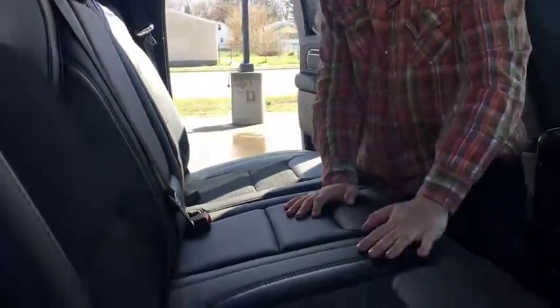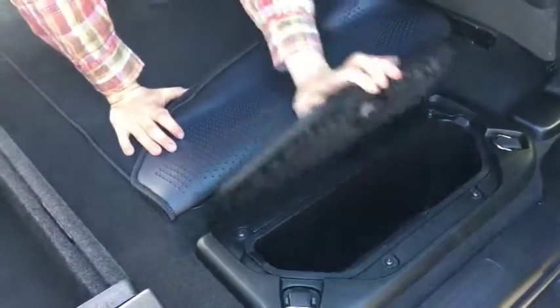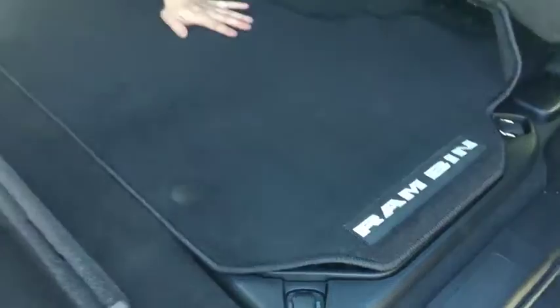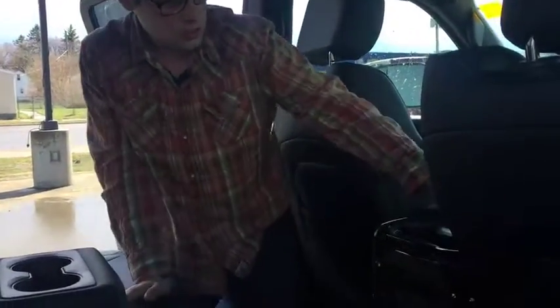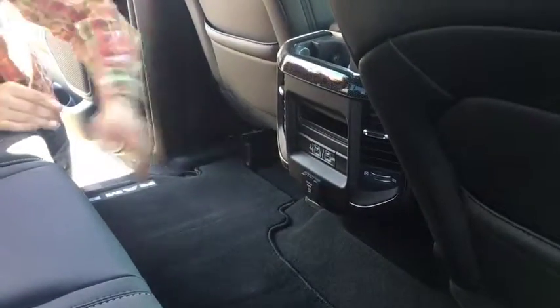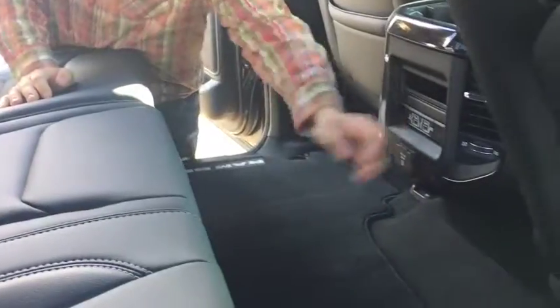In the back seat of this RAM it carries through with the amazing leather interior with the mesh inserts. Most vehicle brands will cheap out in the back seat, but RAM has you covered. They have storage under the back seat — nothing's flying out from underneath when you're coming around corners. RAM has increased the size of this by 5 inches, allowing you to fit bigger objects in there. You also have strapping points in case you want to strap something down on the back seat. The armrest pulls out with two more cup holders, and you can even fit an iPad in there — so if you've got your kids in the back seat and want them to leave you alone, put a movie on. There are USB-C and normal USB ports back here, plus another outlet so your passengers can charge their devices.